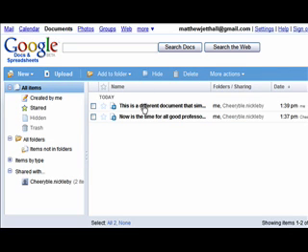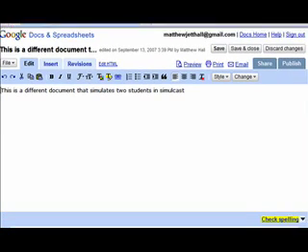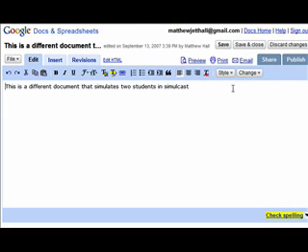So what we do is we go into our Google documents. If you author something in Word or another program, that's fine. You're going to see that we are editing our document here. And that's it. We'll talk more about it in class, but what I want you to do is get your Google account set up.